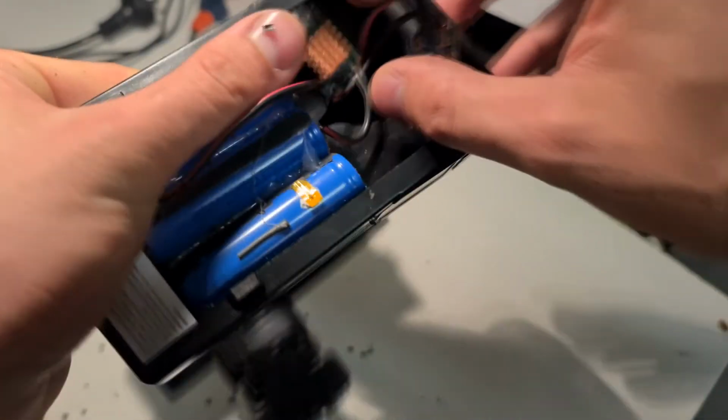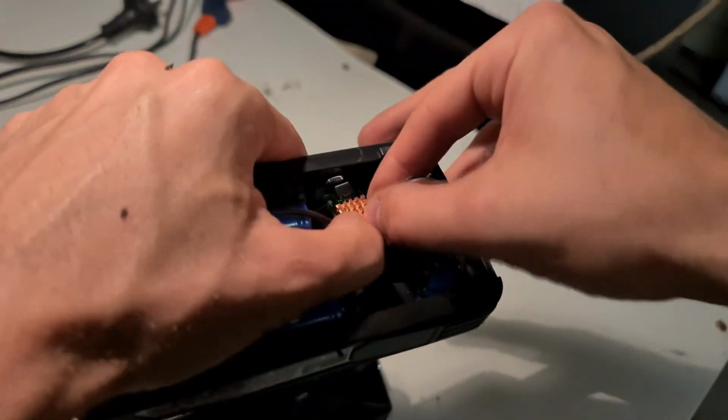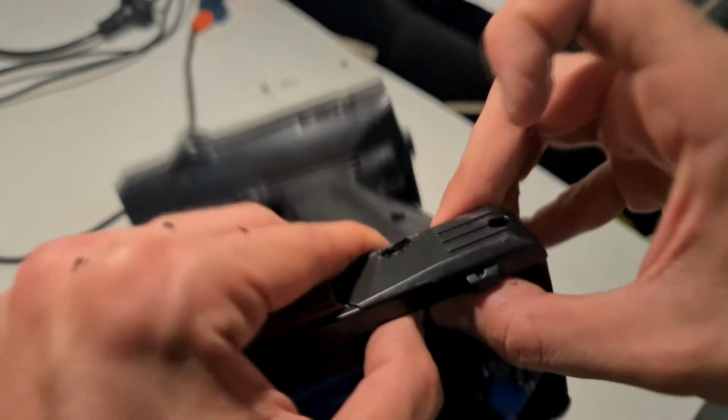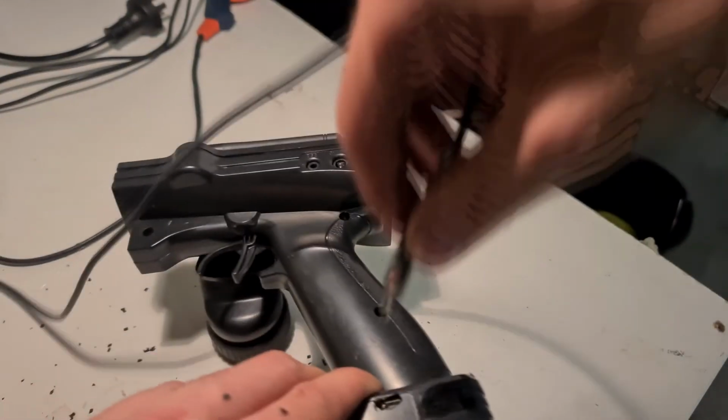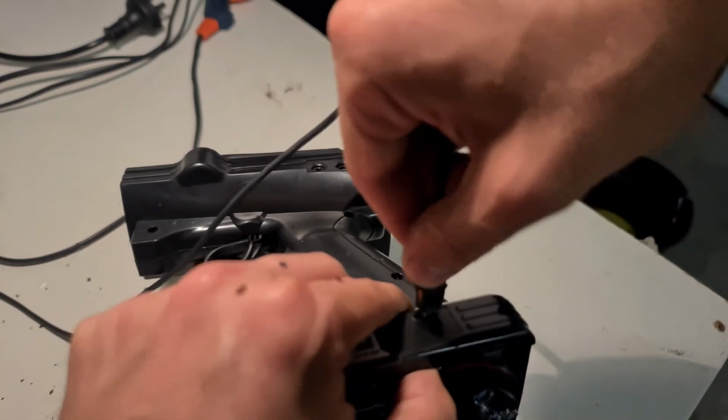Here you can see it's not the best work, but it'll work. And if we give it a test, we can see that it fits properly and the charging module is working.